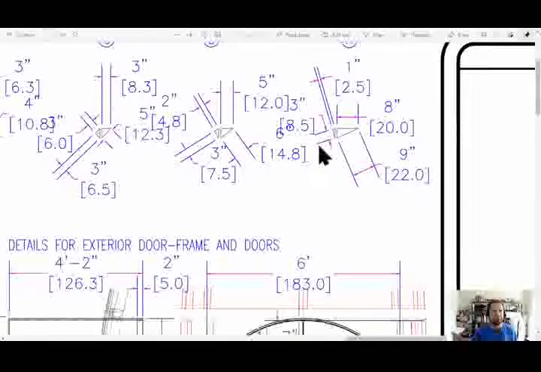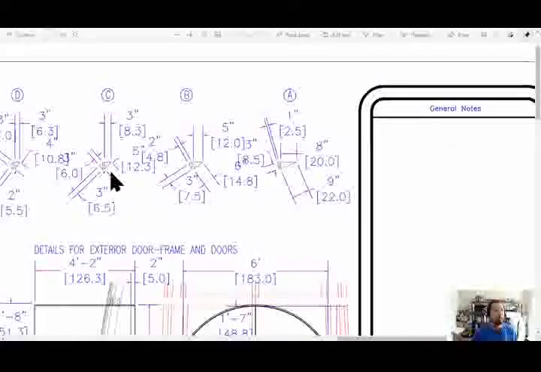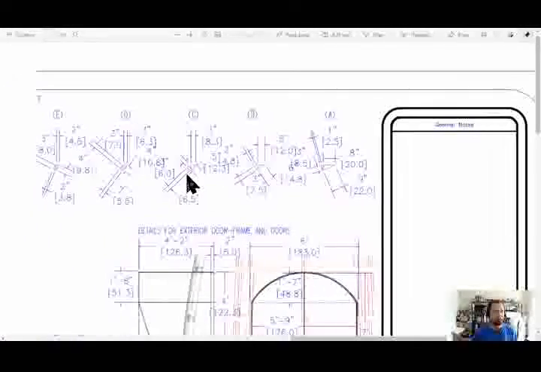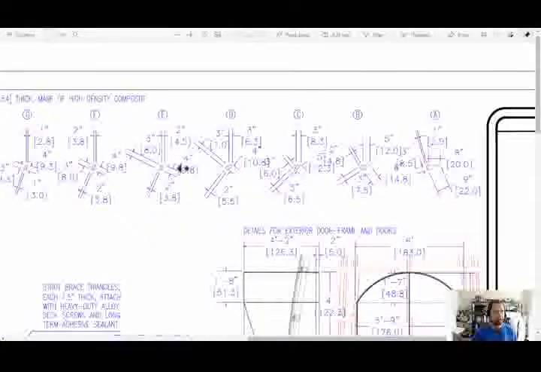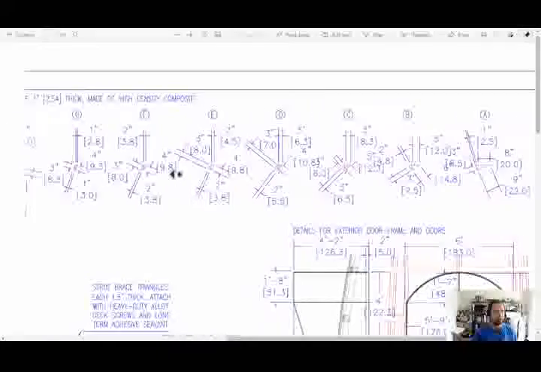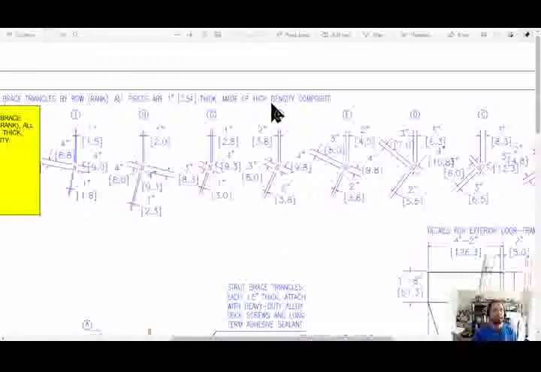And these are the triangles for rank A, rank B, rank C. So these will have to be manufactured, cut, following these dimensions for each rank. Made of 2.54 centimeters thick, high density composite.